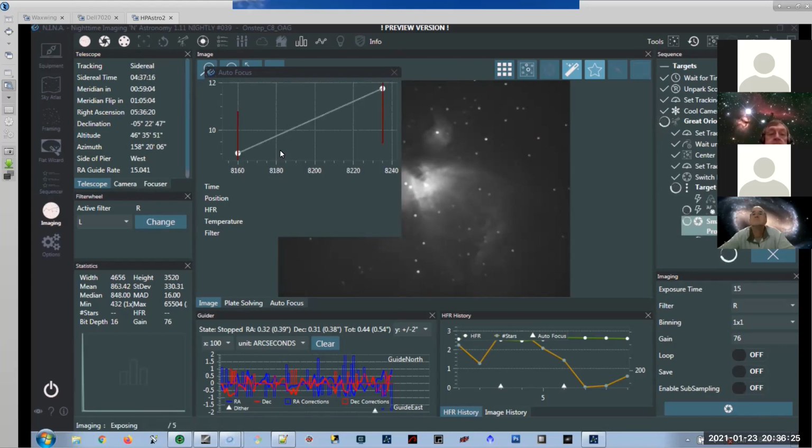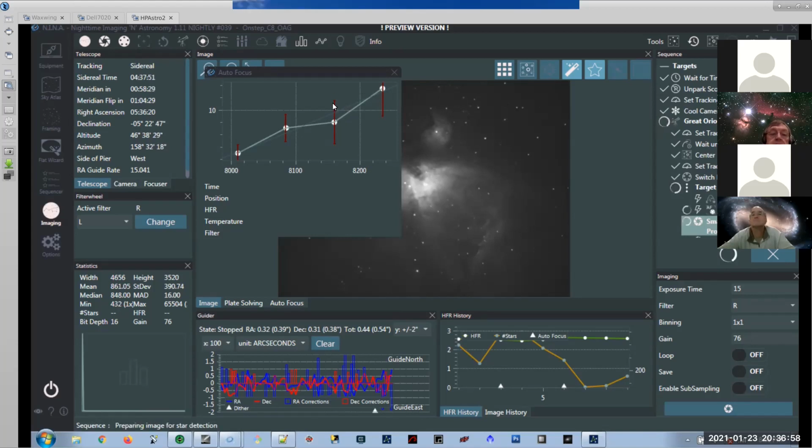But it's pretty much like what SGP does. Voyager has a mode where it works this way, where it makes an entire V curve and fits. This one fits. I think I have it fitting a hyperbola to it. You can see it's already tried to fit it, and it fits every time you get a new point. With this setup, I always get this weird little quirk. I get this one little kink every time. I don't know what causes that.